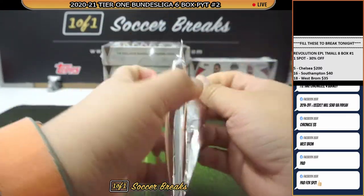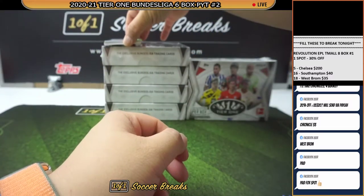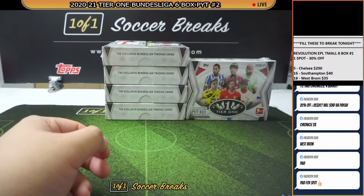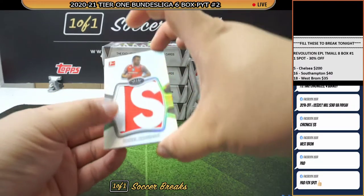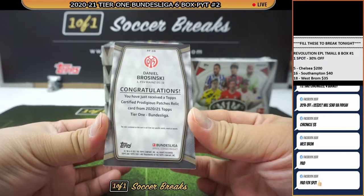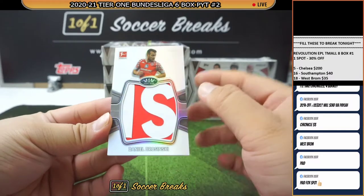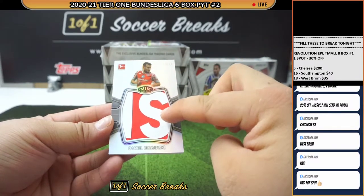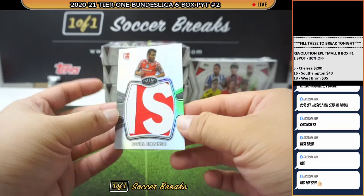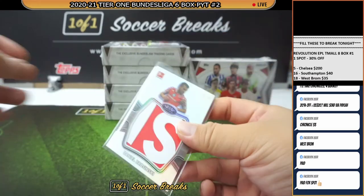This is now box number 4. We still have not seen a nice patch for Dortmund. Oh wow — this could easily have been a one-of-one patch. How about a patch 10 of 10 for FSV Mainz — Daniel Broskinski. This is part of his name — should be the N and the S, as in the Sinski. Congratulations to Gilbert — what an impressive patch!